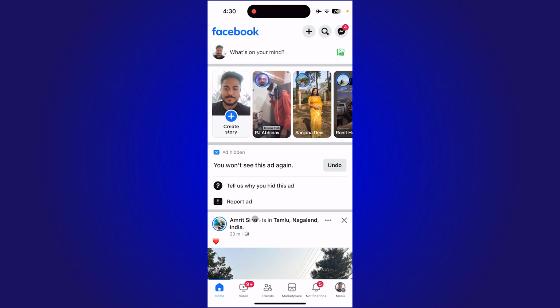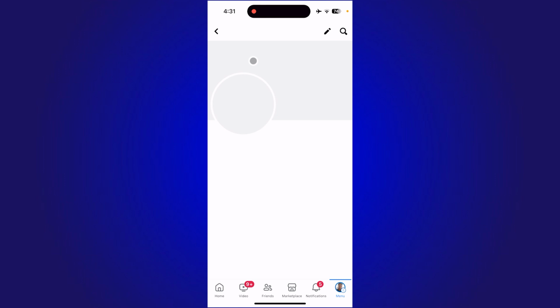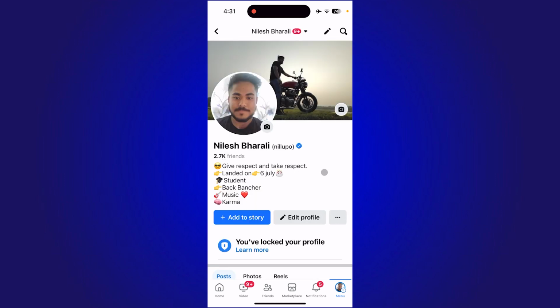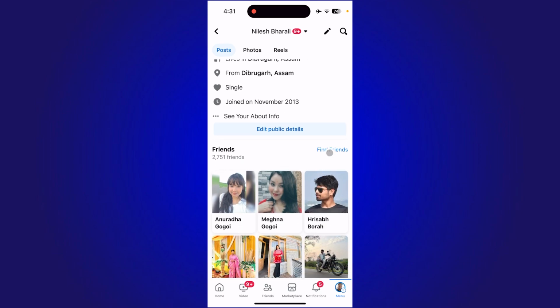So unfortunately, there is no certain way which you can delete your friends in just one click, but there is only one way you can do it, which is by going to your account, and from here, as you can see, you click your friends.